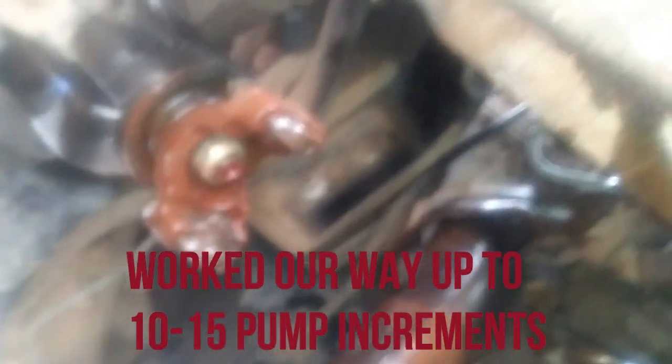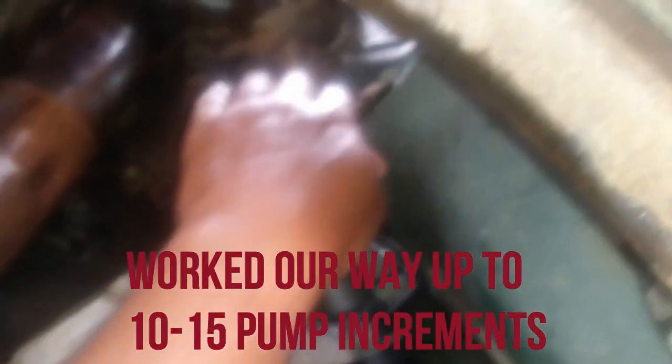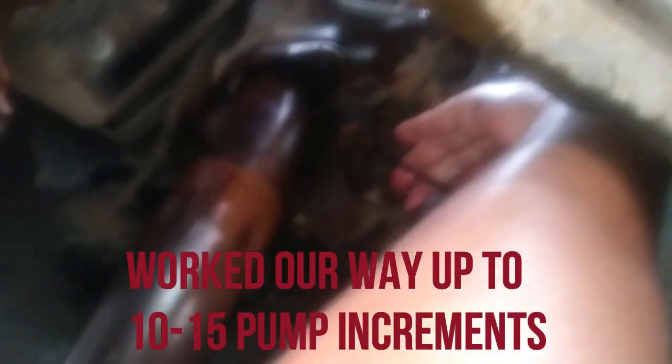It's going to get messy. You can see her squirting over there. Got the pan trying to catch it. We want a nice steady flow. I might even push on that guy, but you can see it squirting. And then I tighten it right back up. Okay, babe. See, we should see a steady stream coming out, not it squirting. That's the air still working its way out.